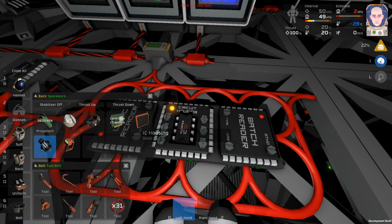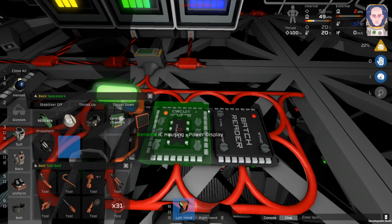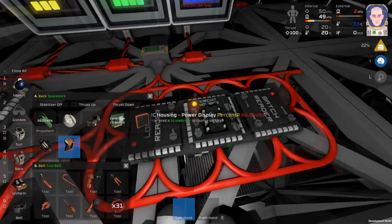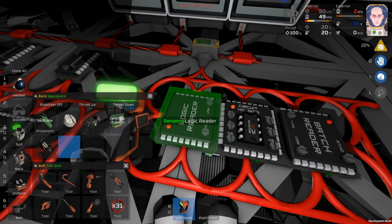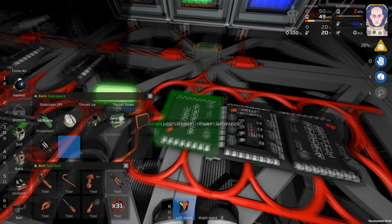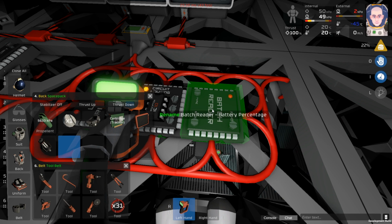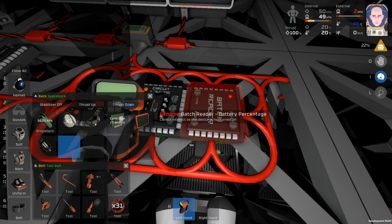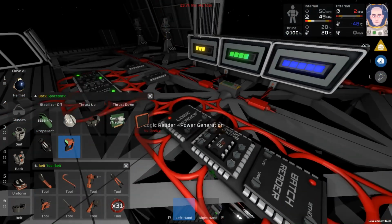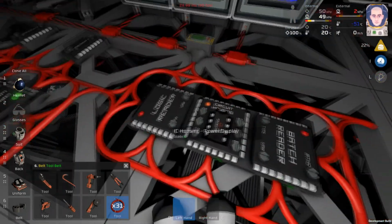So let's see if I can actually rename you directly. So I'm going to rename you. I see housing power display, and I'm assuming I should be able to address you directly. Then you're going to be logic reader, power generation. And you are going to be batch reader, battery percentage. Let's see if this works like it should work. Right, yep. So, battery percentage. All right. Let's see if we get this right. Now, power generation. Okay, stop flashing, damn you.